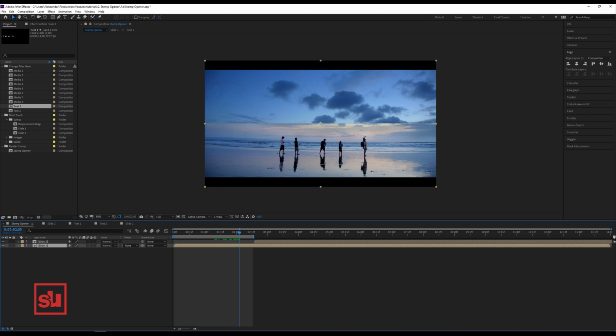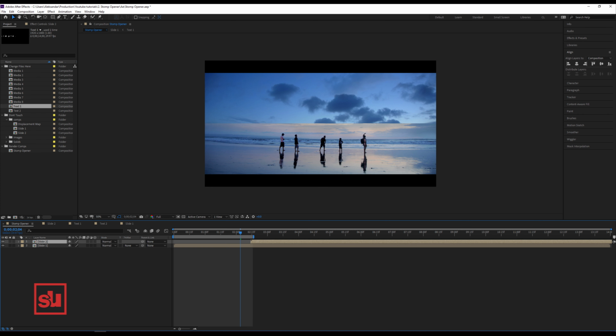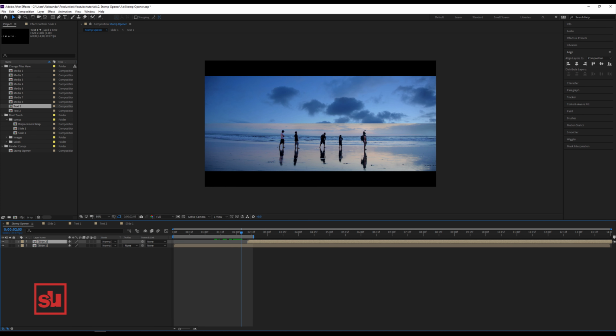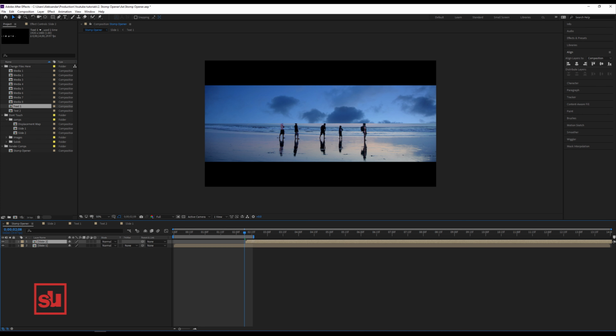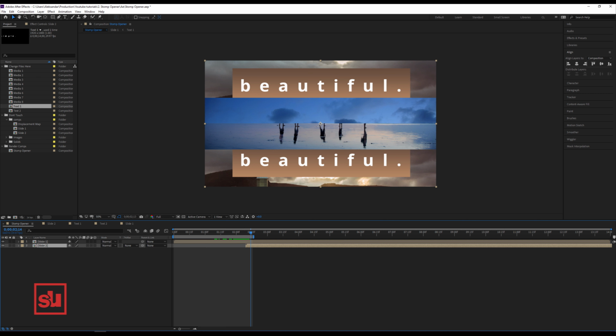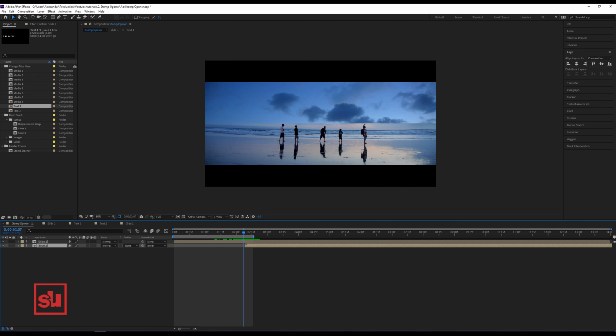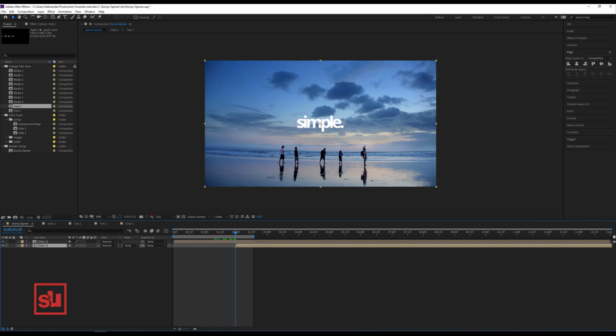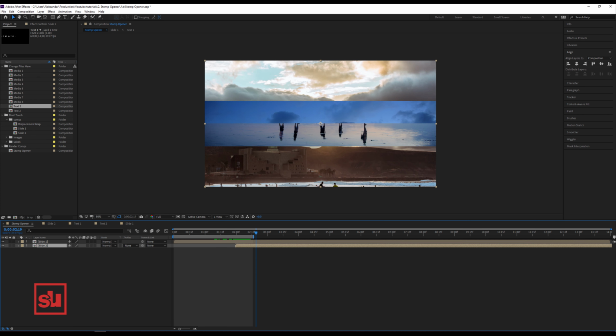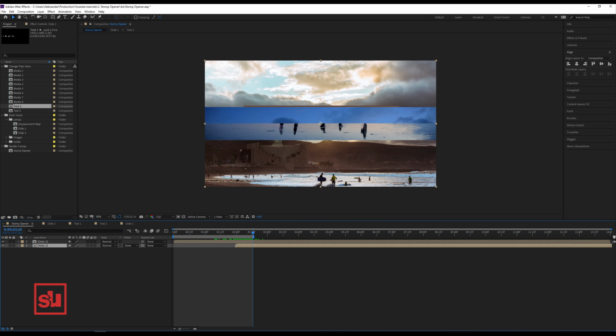Okay, now looking better. Let's move the slide 2. We will have to move it a little closer to the beginning of the animation, like this. And now we have both slides.